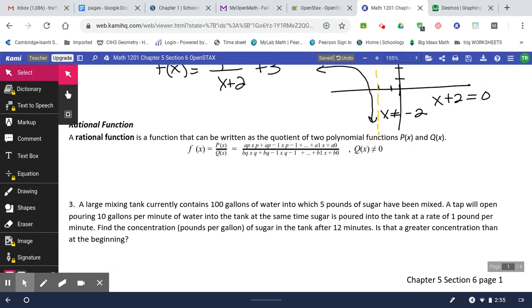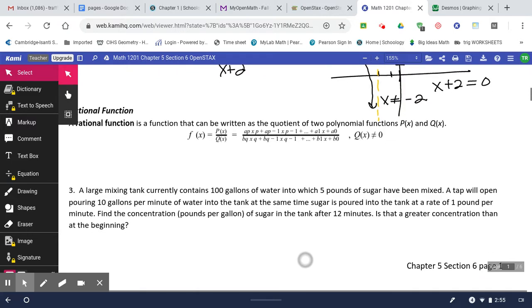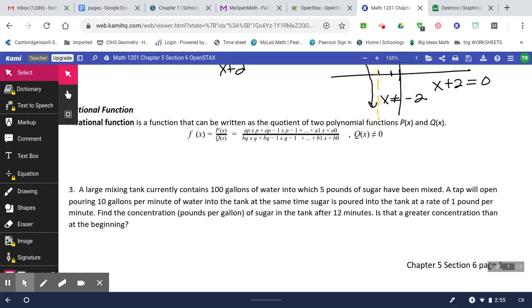The rational function. So your rational function is basically just the idea of a ratio. Your q cannot be 0 because you can never divide by 0, right? And so it's just a polynomial over polynomial. We've dealt with this already a little bit, we've dealt with the polynomial piece, but now we're just putting it as a fraction.